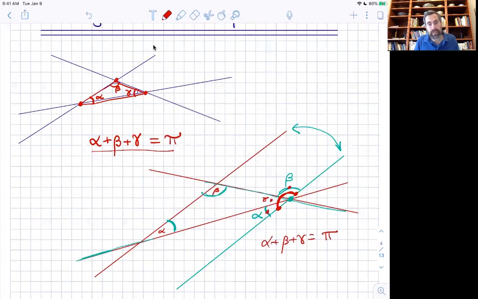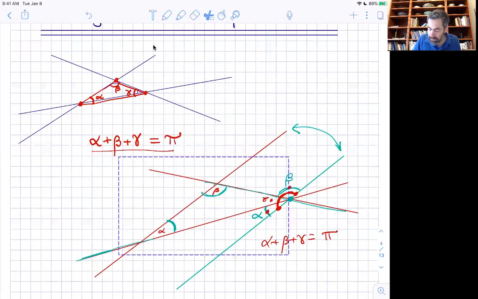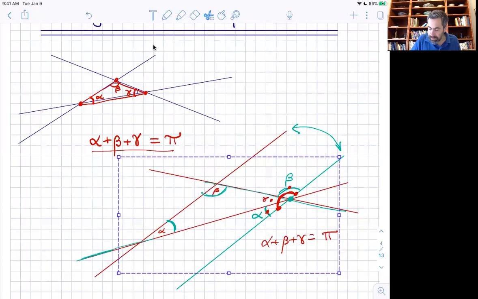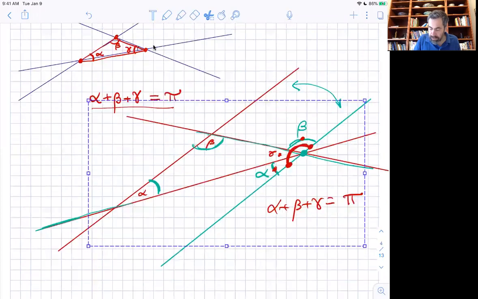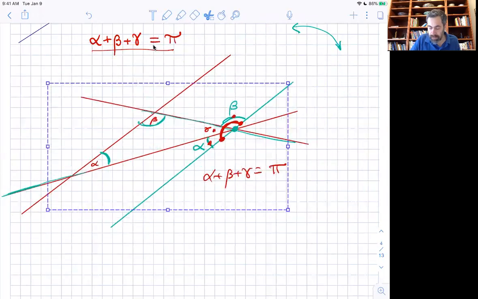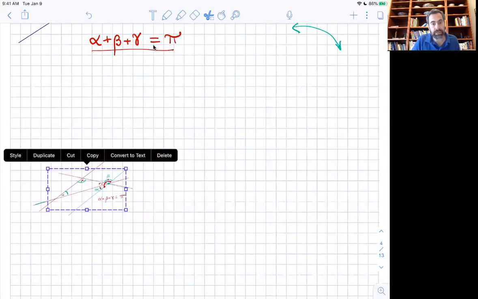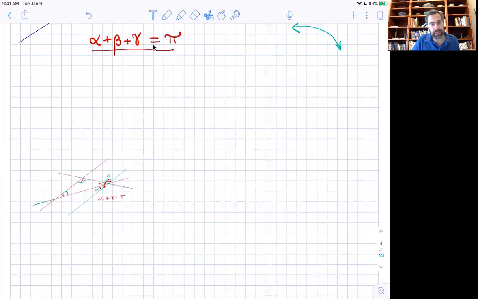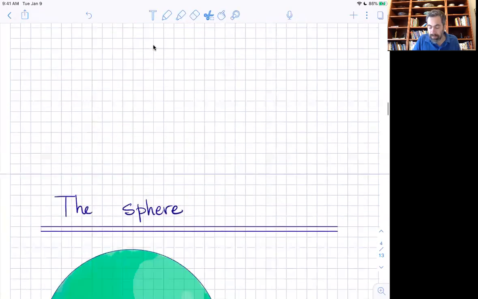And it's worth noting that in this case, the sum of the angles has nothing to do with the area of the triangle. I could have taken this triangle and made it bigger, in fact, let me just do it since I have a fancy iPad here. I could take this and make it bigger, and I don't change the angles, right? You see that? I made it much bigger and I didn't change the angle. I can make it much smaller and I don't change the angles. So the angles and the area are not related. Okay, now what about the sphere?